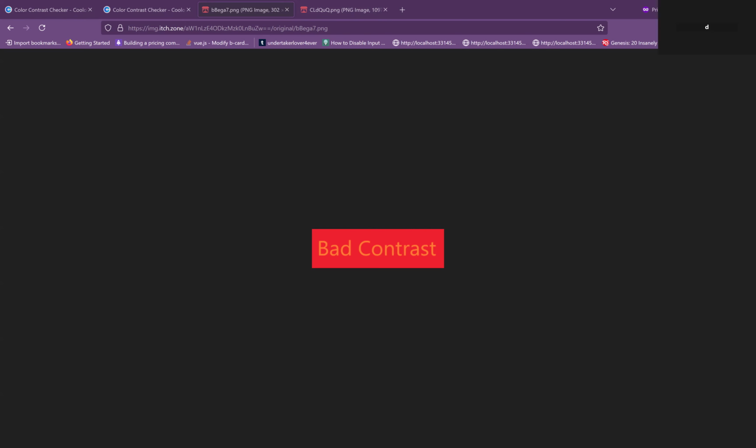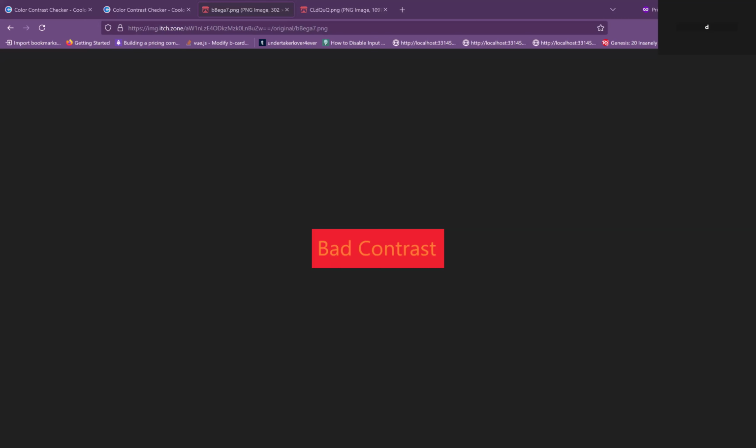If the background colors and foreground colors are too similar, then they're going to be really hard to see. So, for example, I want to show you this image that I made quickly in Paint. You've got a red background with some bright orange text. For most people, that orange text against that red background is very hard to read, especially if they're viewing this image on a small phone screen or something like that.